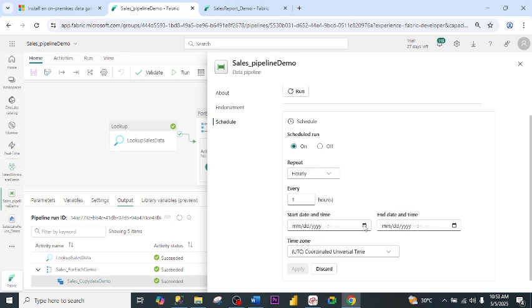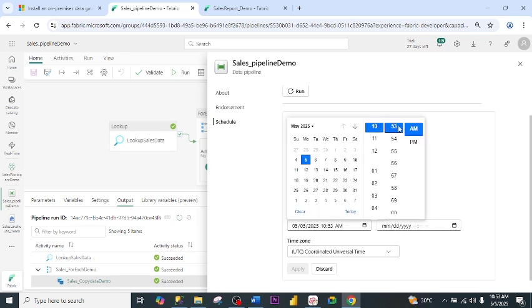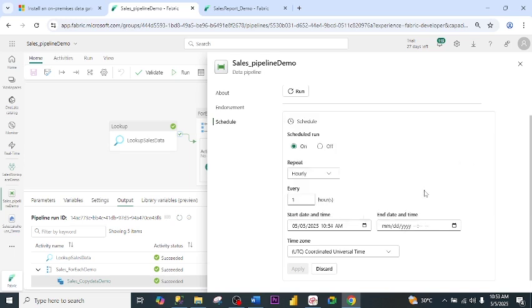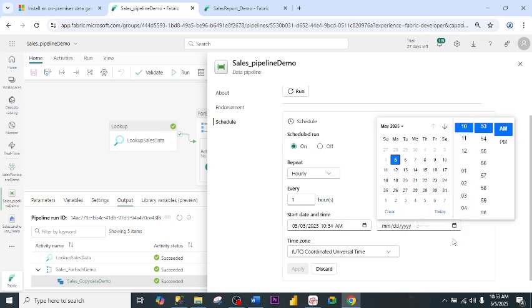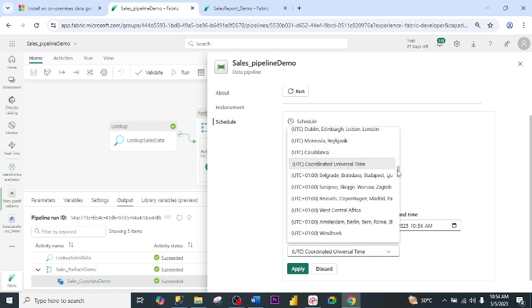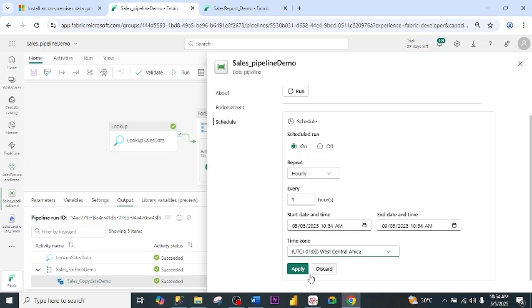The start date, 5th of May by 10:54. All right, this is the start date. The end date, I may decide not to end it, but if I want to end it, I can say by this time, September. I choose my local time. I click apply. All right.